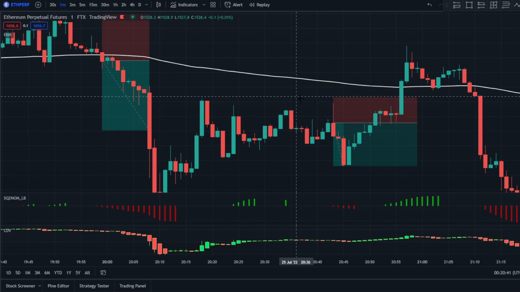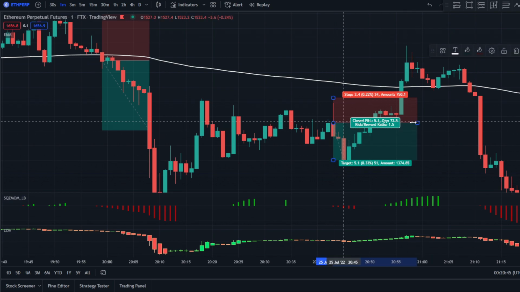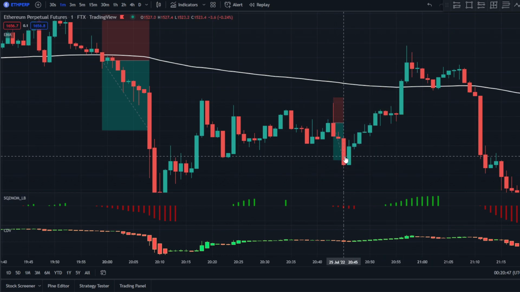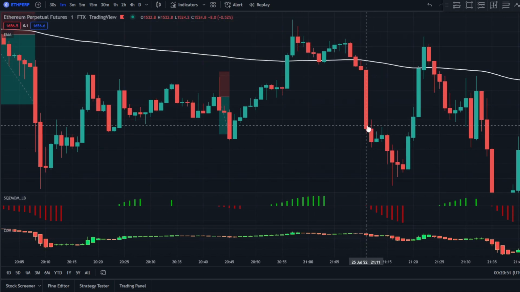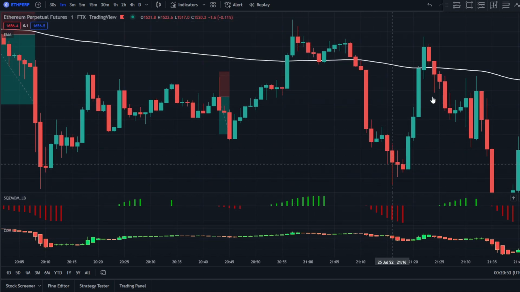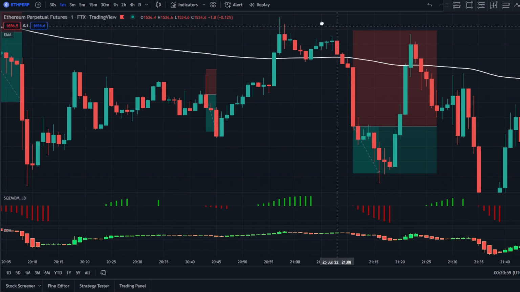Swing high is around here, so your stop loss will be right above, and just nice, we will enter and exit on this position. So here we have another signal to go short. We have the red signal on the squeeze momentum, and we have a red signal on the CDV, and price is below the 200 EMA, so we enter a short there.